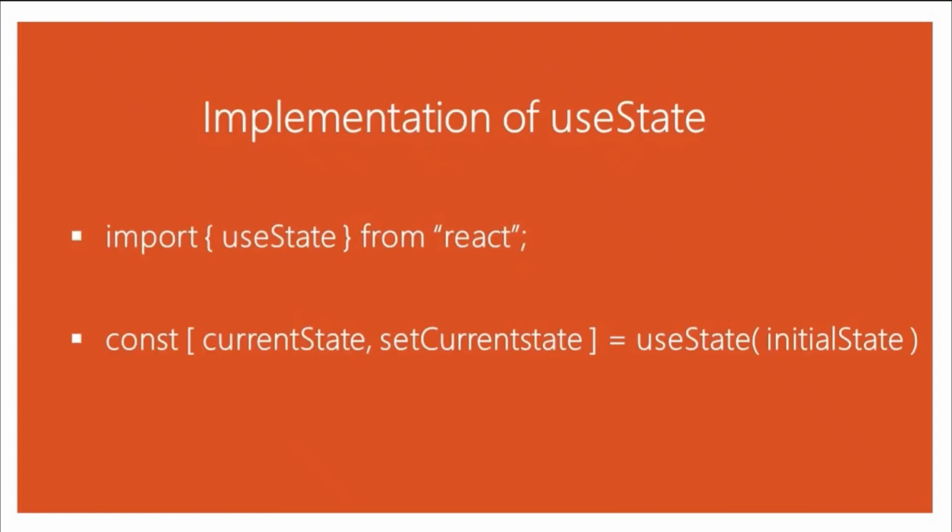It replaces the constructor from class-based components, where we define our state object. As shown on the screen, we need to import useState from React. useState accepts an initial state and returns the current state along with a function to update that state. It can be a string, number, boolean, or arrays and objects also. Let's understand it with an example.